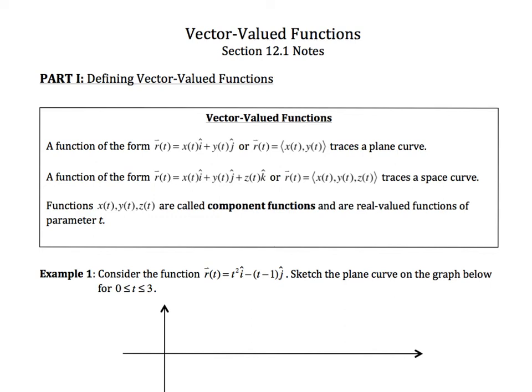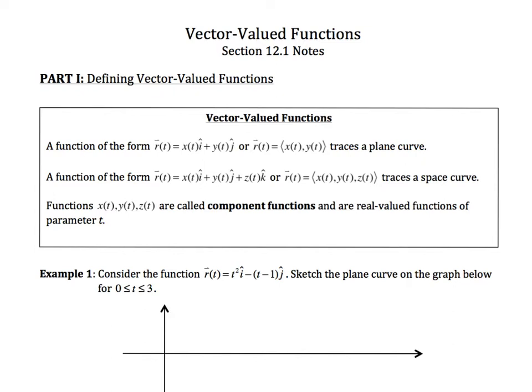So now that you guys have gotten comfortable with the vocabulary of vectors and the way that vectors work, the next natural step in the progression is vector-valued functions. In other words, functions that are defined by a set of vectors. All right, and so the important thing to remember about this is that they are functions, all right? And so let's take a look at these functions in the box right here, basically defining vector-valued functions, all right?